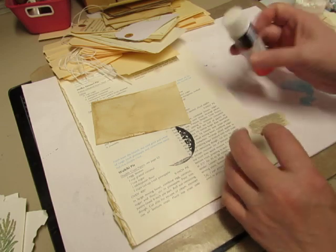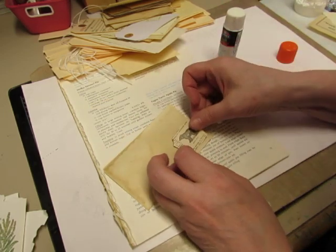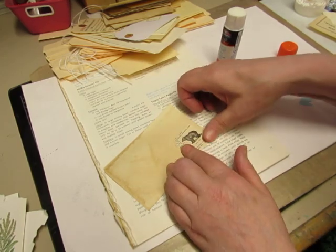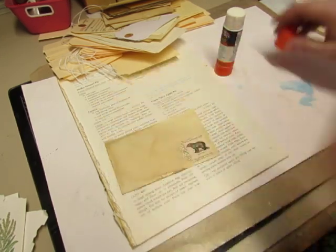And this is not what I should be doing right now. I need to be making a cake because I was invited to dinner and I said I'd bring dessert.